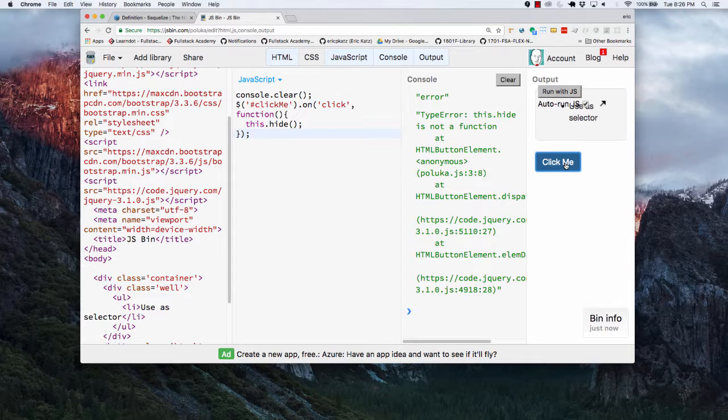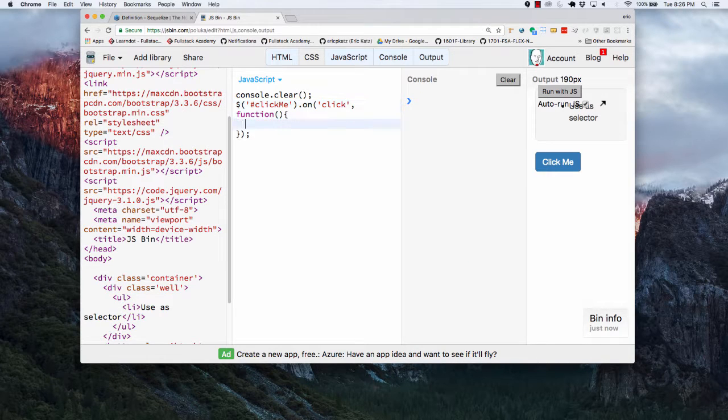I get an error that says hide is not a function. Because what's happening here is I'm using a jQuery wrapped set to attach event handlers to whatever ends up matching this. In fact, we just have one button that's matching click me. The problem is that when I get into this callback, what I have here is a plain old DOM element. Here's another thing you can do with the $ sign. Go in the other direction. Take your DOM element, turn it into a wrapped set, hide slow. Two different ways to use the $ sign.